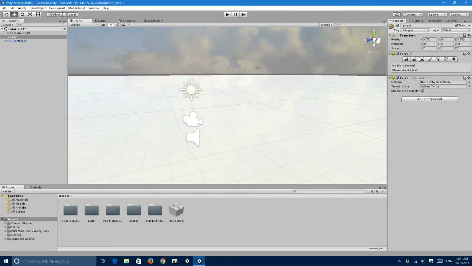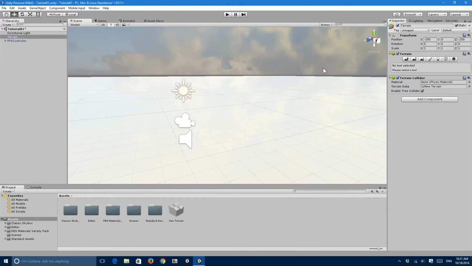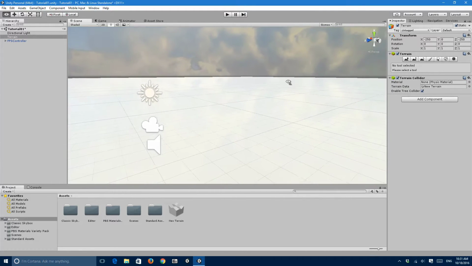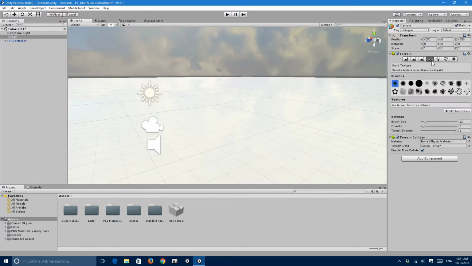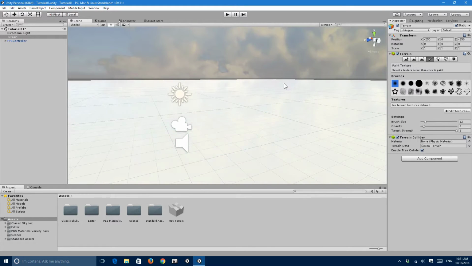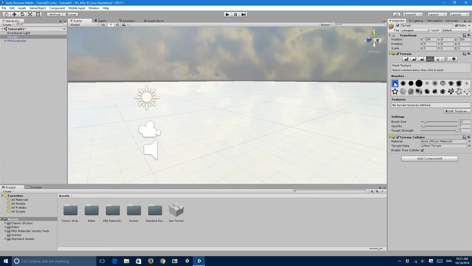If you look in the inspector window, you have all the properties of the terrain. Now this isn't exactly a beginner's tutorial, but I'd like all the people who are watching this to be able to follow it, so I'm just gonna explain on the go. Anyways, to change the texture, we need to click on this brush icon, if you can see that correctly. Then we are prompted with certain brushes, and we can move around with the brush. You can switch between brushes, no need for that anyways.